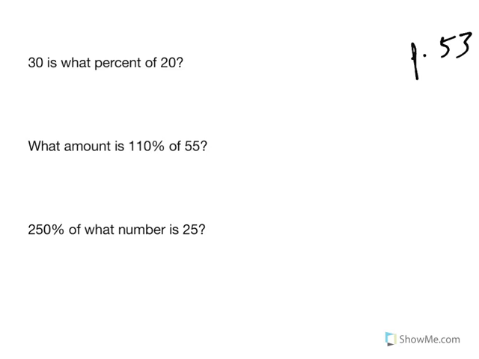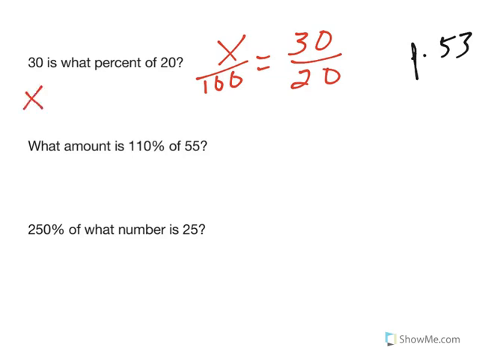I'm going to do these all with proportions because I like that better. So because I'm doing the video, that's what I'm doing. So the first one, 30 is what percent? Percent over 100. The 30 is on top of 20. Cross multiply and solve, and we end up with x is 150. What do you need to remember? Percent. It's automatically 150% because we used proportions and it was over 100.